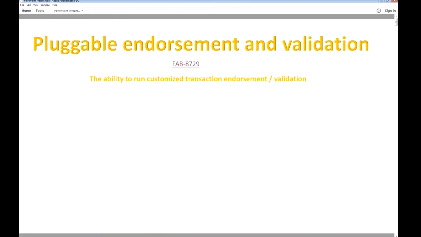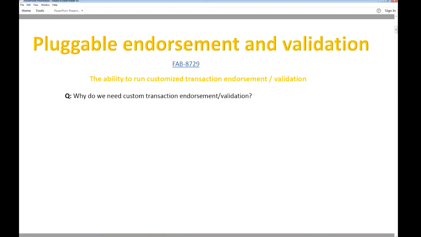All right. So I'm going to talk today about pluggable endorsement and validation, also known in Jira as 58729. Basically, the ability that this feature gives is the ability to run customized transaction endorsement and validation.